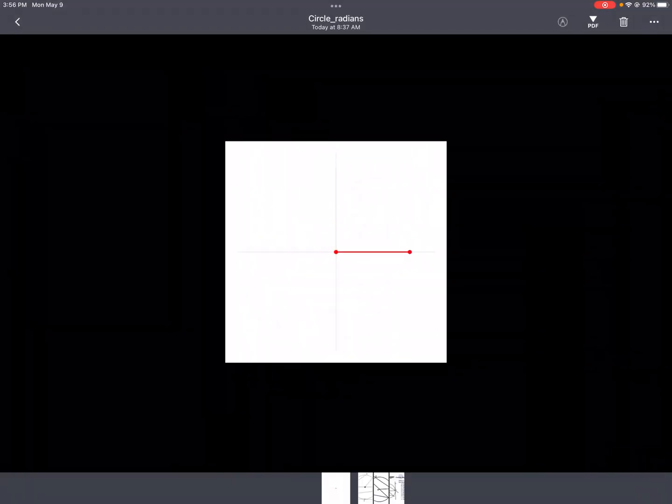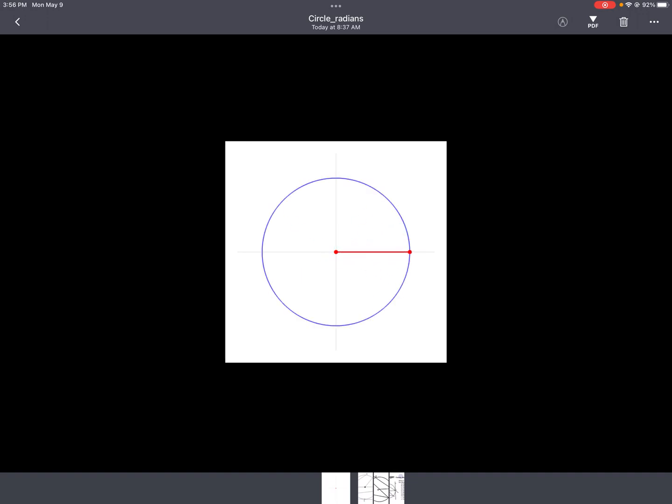Okay, so this is basically what we did. We have a radius that can give us a whole circle. So there's our radius. We can take that radius and turn it and follow the edge of that circle. So that's still a radius, it's just on the side. And the angle made by 1 radius is 1 radian. Okay, so we could do that 3 times. That'd be 3 radians plus a little bit. That's like 3.14. That's pi. And then if we were to do the other half, that would give us 2 pi. So that's basically what we did for our activity.